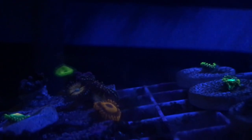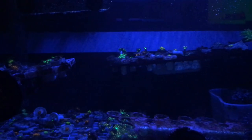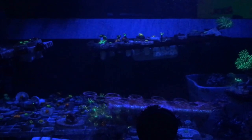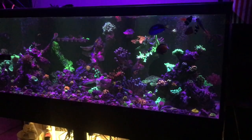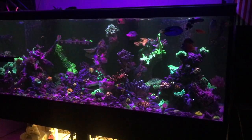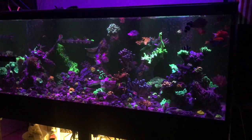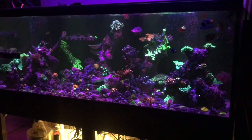I did mention having a different project coming up. This is a 20-gallon long, but I am going to jump up to the 40-gallon breeder, and I think I'll be happy with that tank. The $1 per gallon sale for Petco will be happening July 9th, so if you have a Petco and want to get into a tank, the 40-breeder is a good one, and the 20-gallon is a good one to start with.